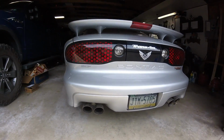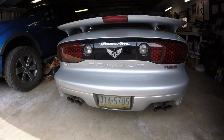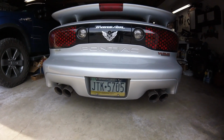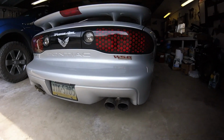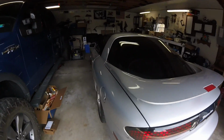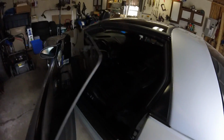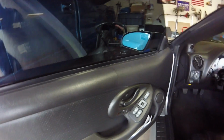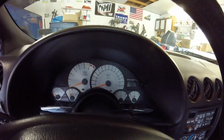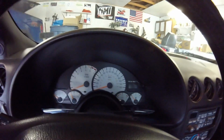Exhaust tips are a little bit dirty, still from when I initially did my final cleanup and parked it. License plate, a little bit dirty underneath that cover. I don't think I did my little double-sided tape trick to keep water out on that. But, oh yeah. Heavy doors. That great 90s GM quality plastic right there for you. Cracked door panel there. That door has two cracks on it. That really sucks. Car has white face gauges.